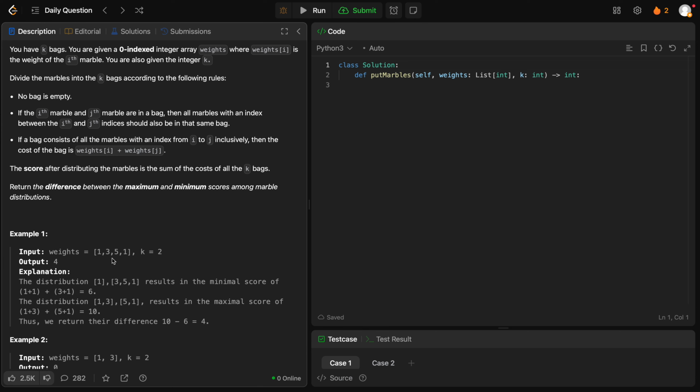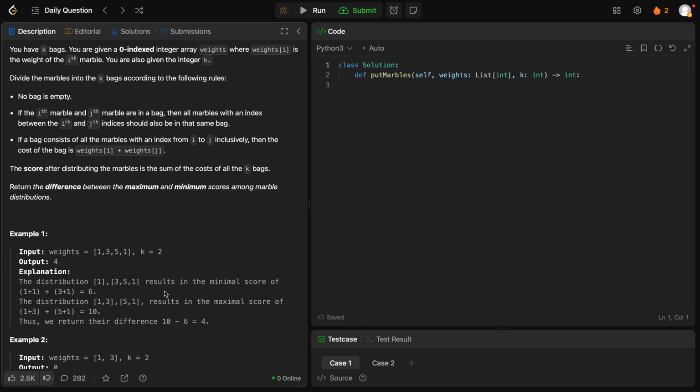And the best one would be if we split here. So we take 1 and 3, that's 4, and 5 and 1, that's 6, that's 10 altogether. So 10 minus 2 plus 4, 6, so that's 4.